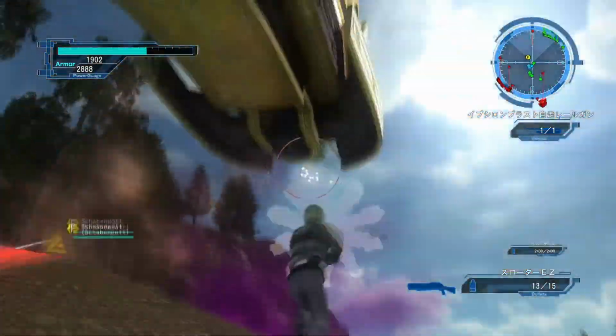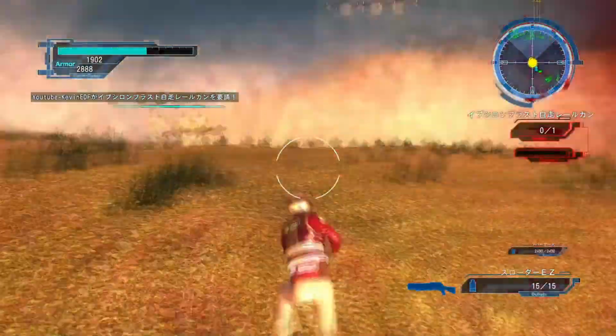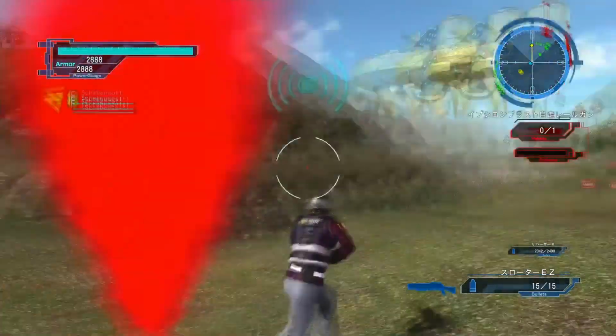So now I brought a vehicle as well. I brought a railgun. The vehicle doesn't really matter as much. I'm just taking a railgun because it's got high armor, high health. But I mean, any vehicle probably would work for this as long as it has high armor.